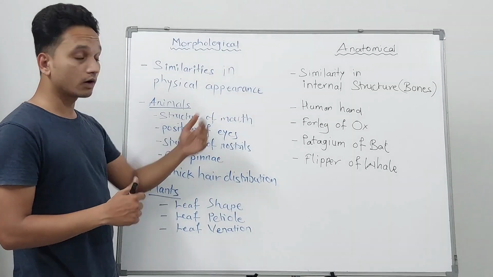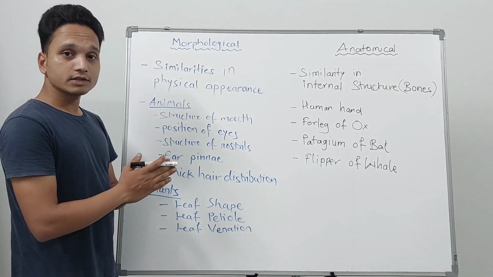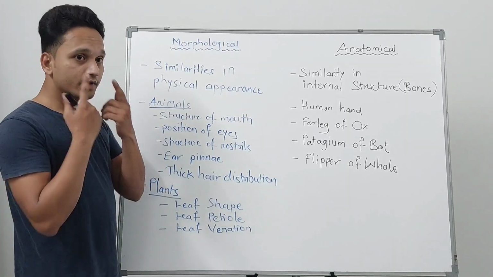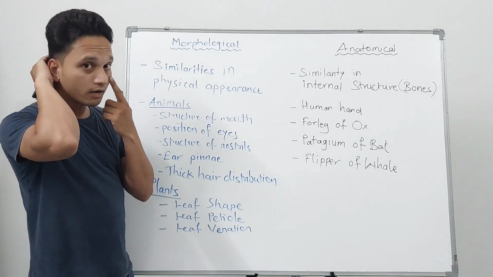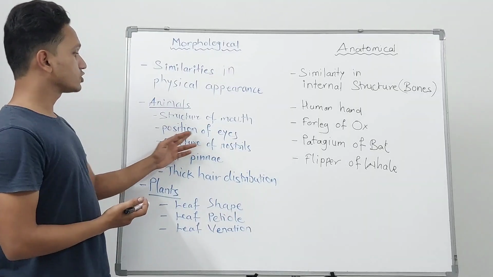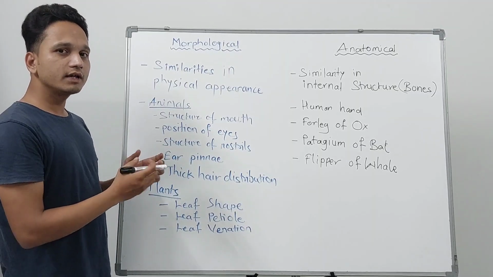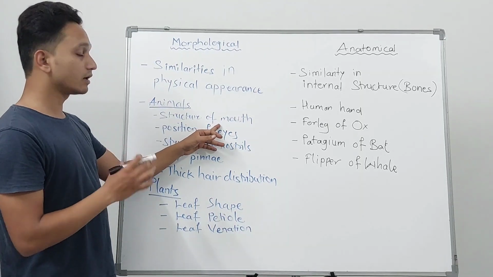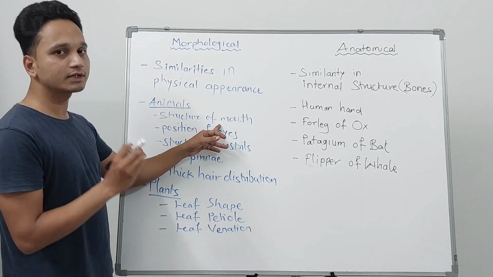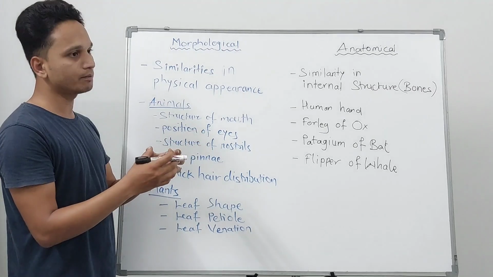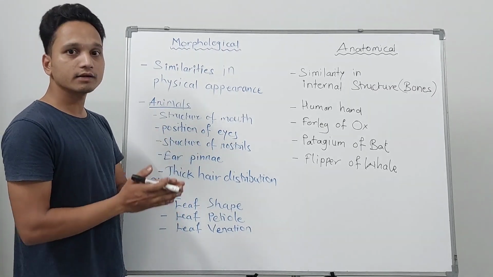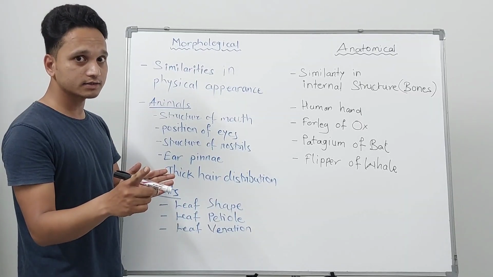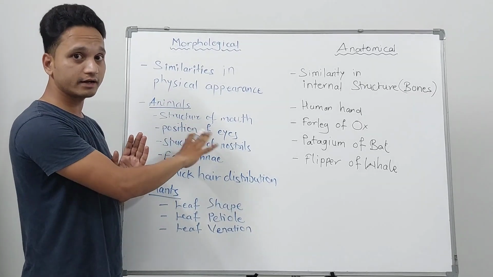In case of any animal, let's say it's a sheep, it's a goat, it might be a fox, it might be a dog, you can say a puppy. So in case of all these animals, the position of eyes is exactly the same. No other animal is having eyes at the back of their heads, exactly right. So what are these things telling us? This exactly same position of eyes, and nearly same structure and position of mouth, is telling us that all those organisms might be coming from different species, but they are coming from a single common ancestor. If they were not coming from a single common ancestor, they would not have similarities like these.